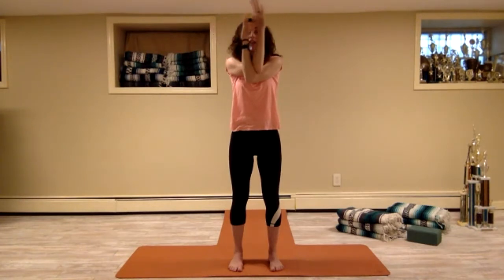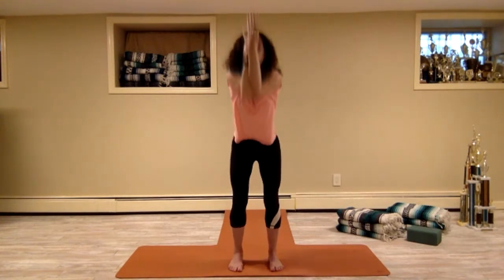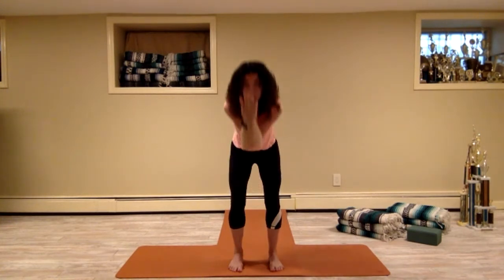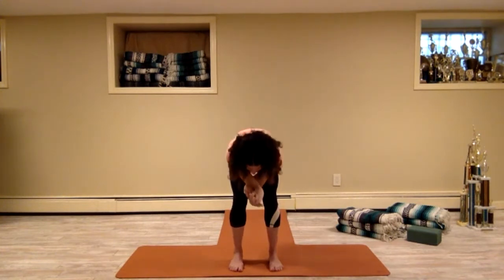Then take the back of the hands to touch, then double wrap the palms touch. Bring your forearms up parallel to the ground. Bend your knees, your forearms come parallel to the floor with your fingers reaching forward. Inhale, go up and back. Exhale, come forward and in.